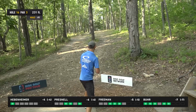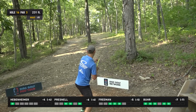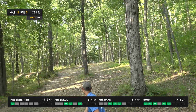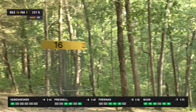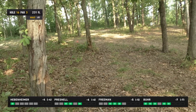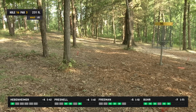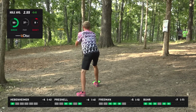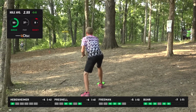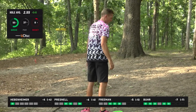Yeah, there's not too many more people as vocal as Joel Freeman about his shots. Yeah, he is definitely one of those players. You're going to hear about how he's feeling on pretty much every situation. Jake goes a little deep. He needs to hit a putt. It's time. Kind of makes your job as a commentator easier, though, understanding exactly the emotions he's feeling and not having to guess at it.